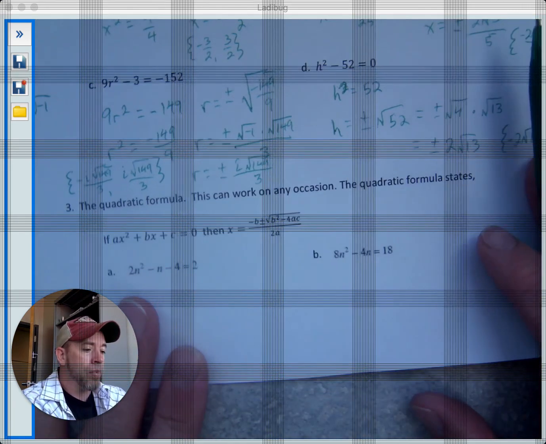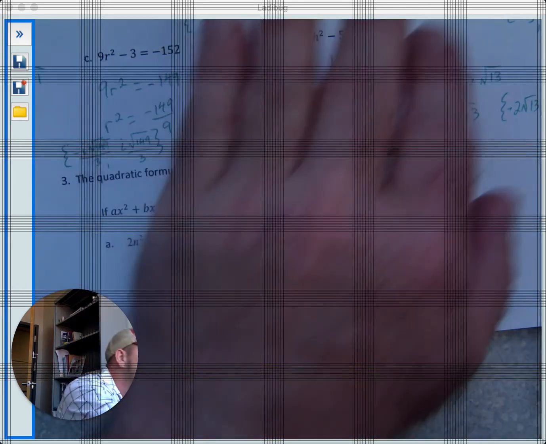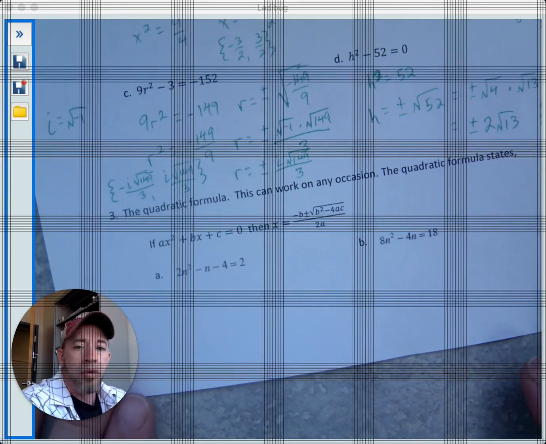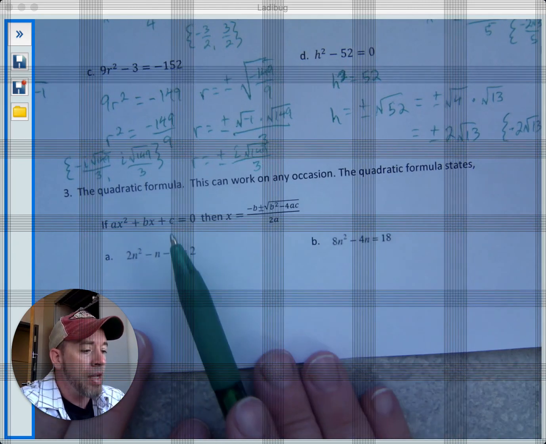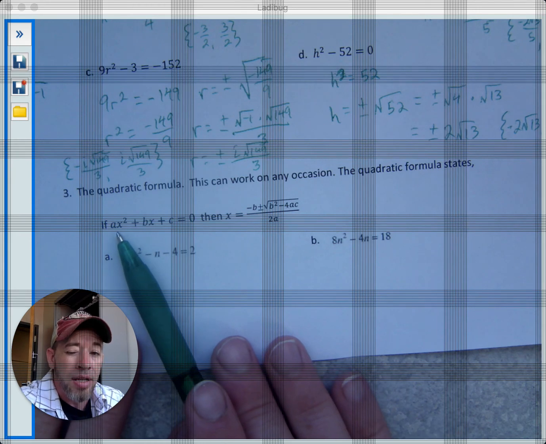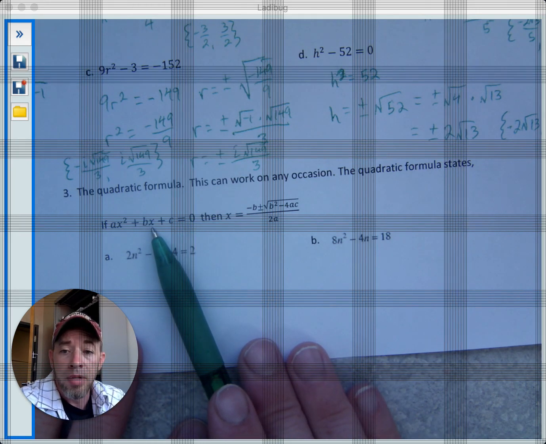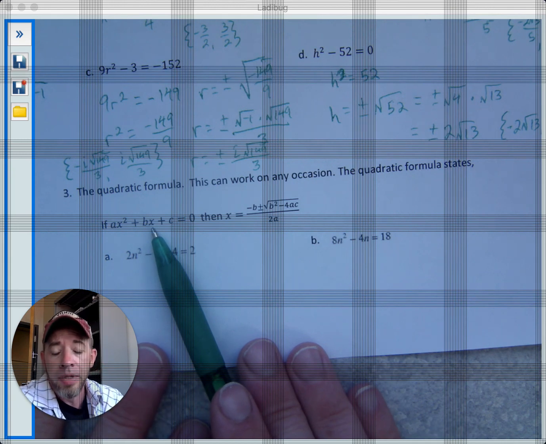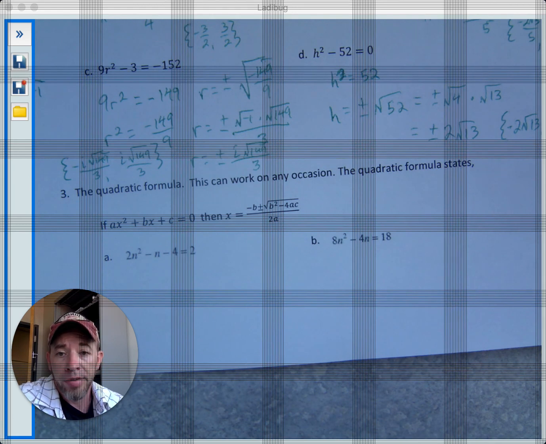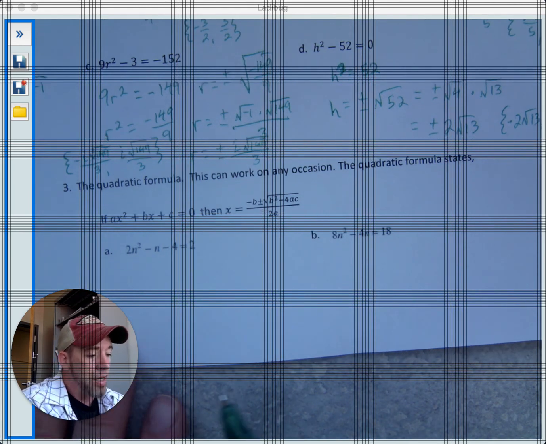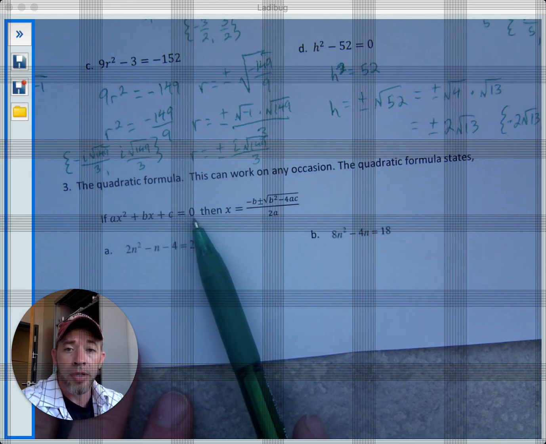Okay, we'll do a couple of examples of the quadratic formula on this page. We'll do more a little bit later. So the quadratic formula is given here to you. It basically tells us if we have a quadratic equation that's written in this form, X is the variable, by the way, but sometimes they'll use N or R or P, so be aware that you could have different variables other than X. Anyway, if you have a quadratic equation in this form, we can use a formula to find the solutions.